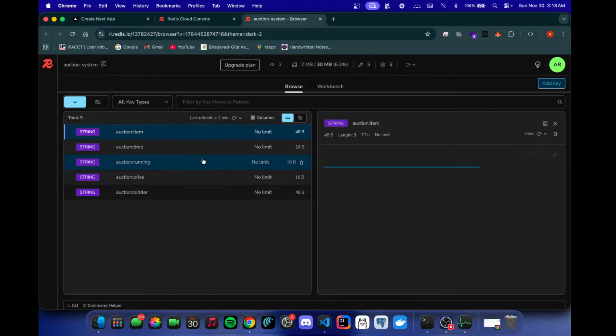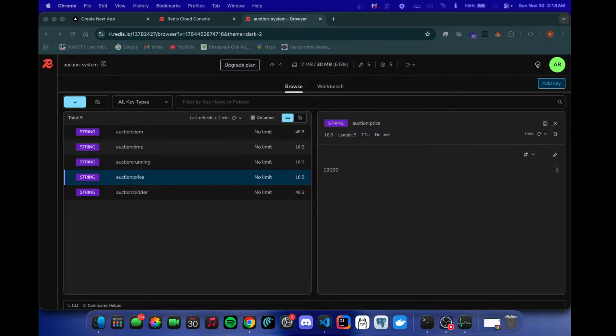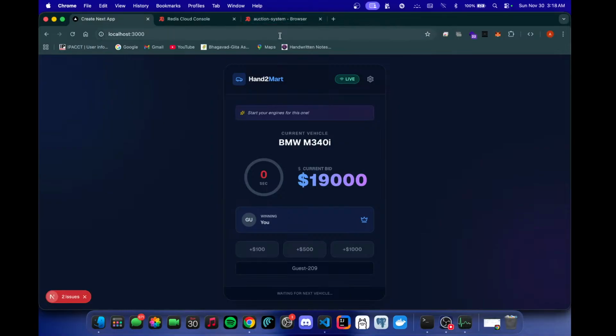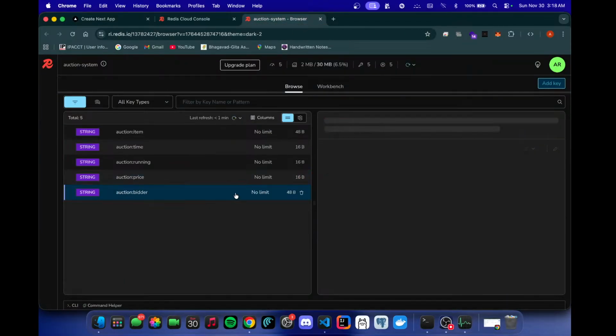It's showing BMW M340i time 0, because it's ended. Running 0 because it's not running. Price is 19,000 bucks, which we have already seen. And the auction bidder is 209.